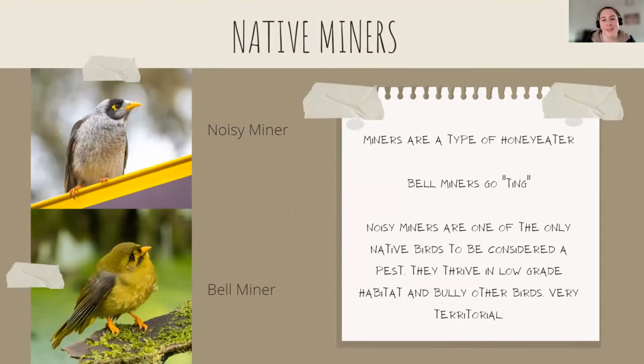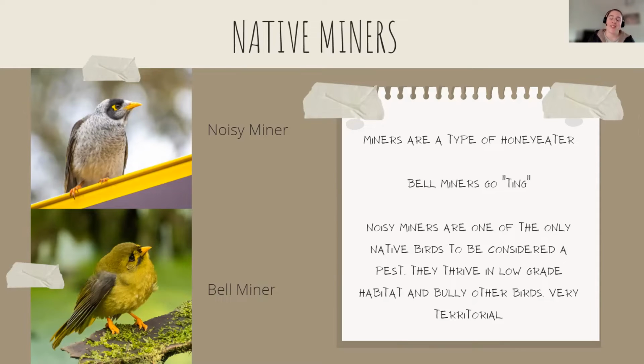So I said we are going to leave out the Indian mynas, but there's two types of native miners that we are going to include. There's the noisy miner, which are very, very common birds. They are bullies, and actually BirdLife and other organisations in Australia are sometimes commissioned to cull noisy miners, because when forests get too degraded, noisy miner populations really boom, and they are so territorial that they often kick out other bird species. So you know that if there's noisy miners in your area, you probably have a more degraded area, and you're probably going to have lower biodiversity than if you didn't have noisy miners there.